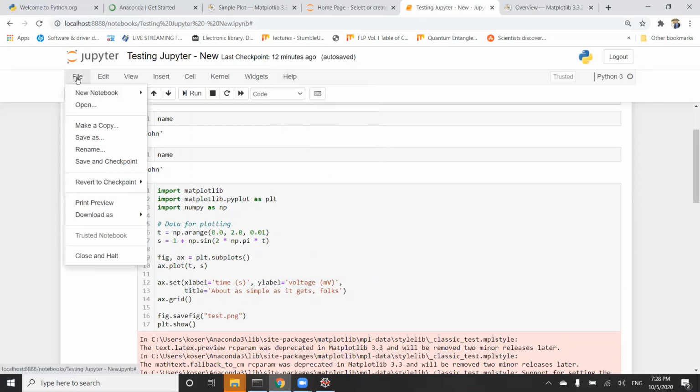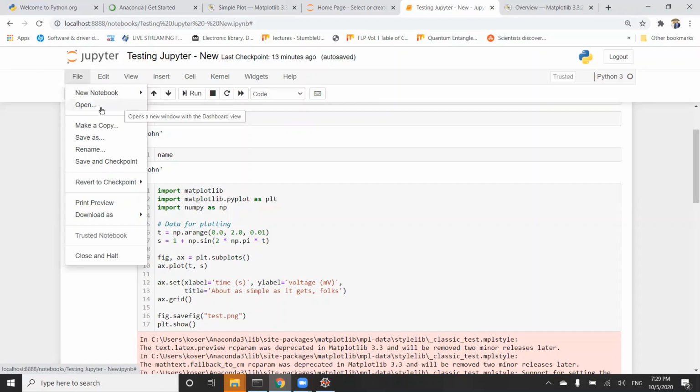Let us see what is there in the file menu. Here you can create a new notebook, but because we have only Python 3 now, we can have other versions of Python as well. For example, if we are currently using Python 3 and we are using some other version, let's say version 2, we'll get the option to create a new notebook with Python 2.